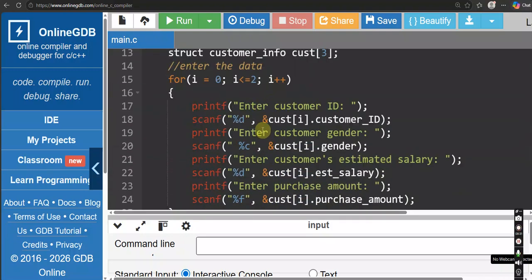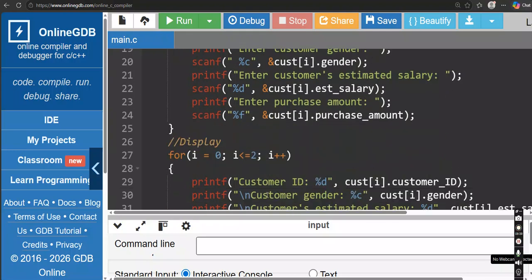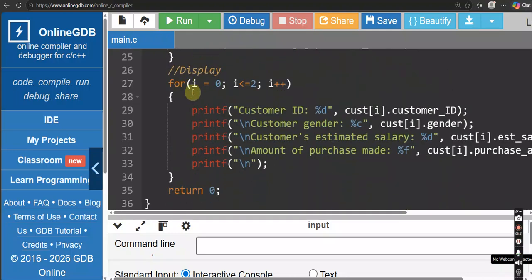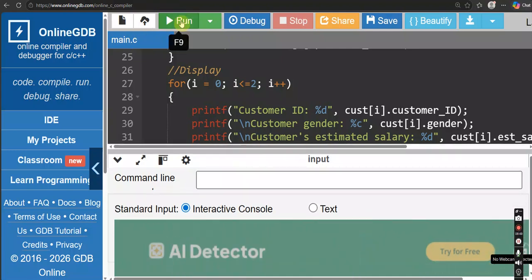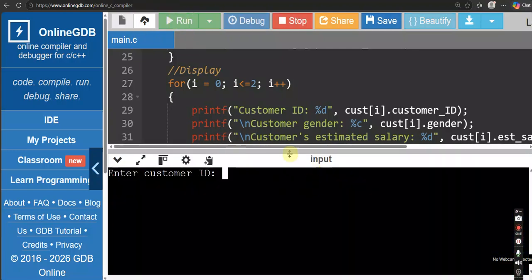Then we have entered the data with %d, %c, %d, %f, and ampersands. Here is the display. Hopefully there are no mistakes. Let us compile and run and see what happens. Okay, there are no errors.